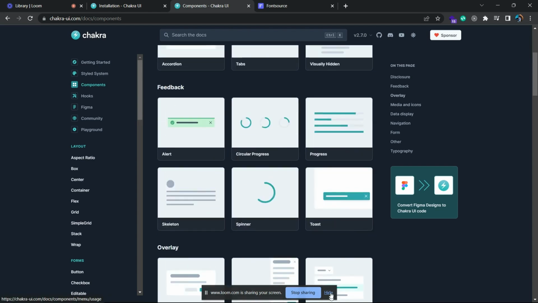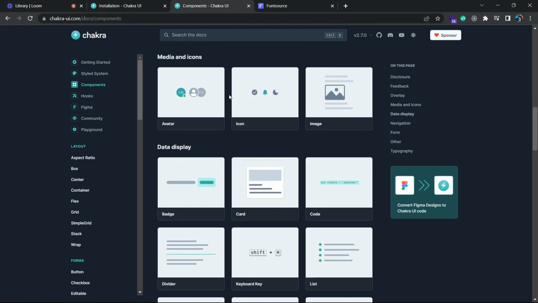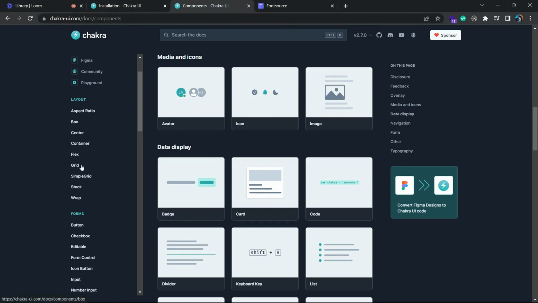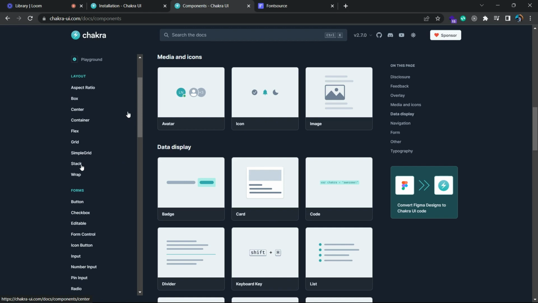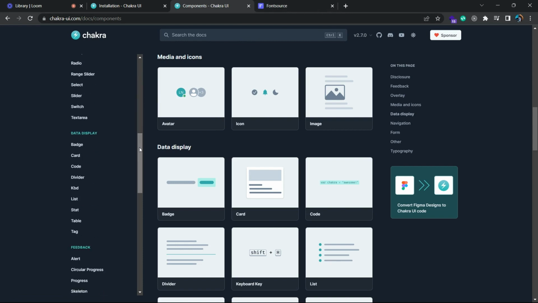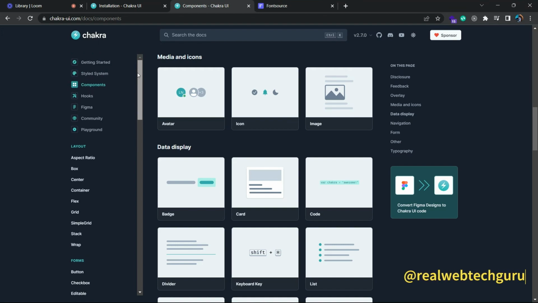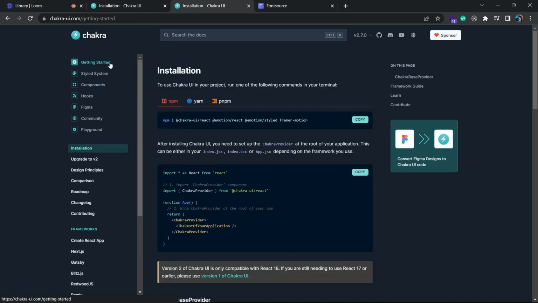If you want to follow along, you can head on to chakraui.com and read the docs. This is where most of the time you'll be going through the different containers, the different components. But as soon as you start using it for a while, these things become second nature and you don't have to come back to the documentation, but it's always good to come back and check it out. To get started, you click the get started button and then you copy this code to download Chakra UI.